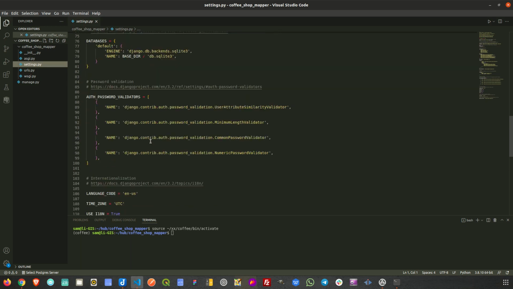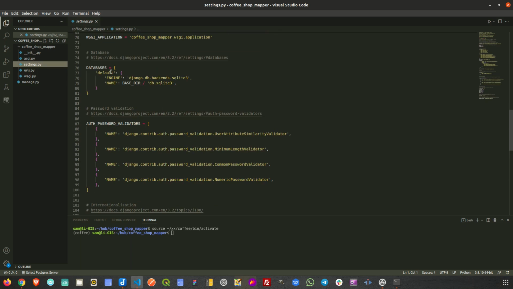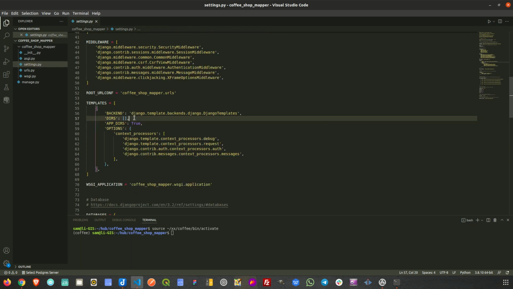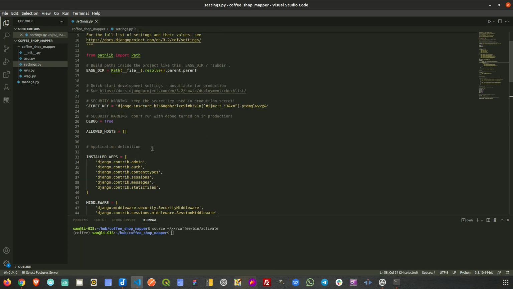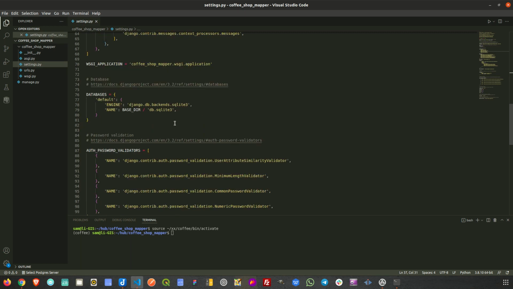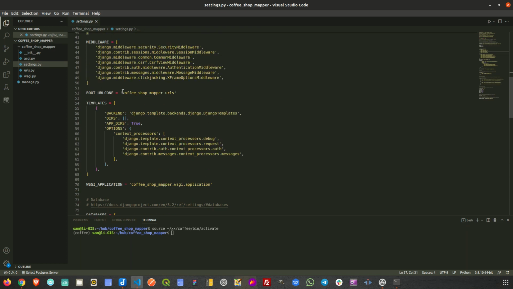So there's nothing much by default. You can see, for example, the database is SQLite. Of course, for templates, you've not defined the directories. There's nothing that mentions GIS in the installed apps and everything. So this is our work now, to do this kind of setting up. And I want us to basically do this ourselves.